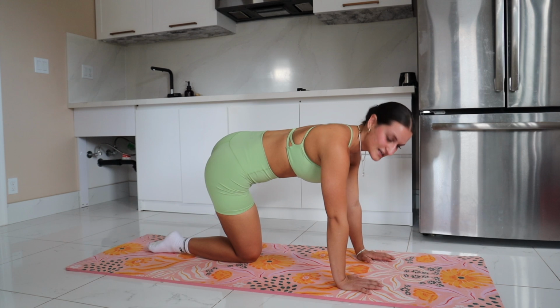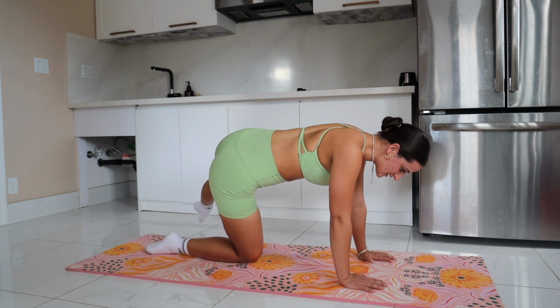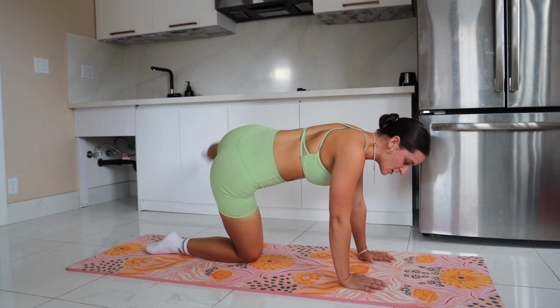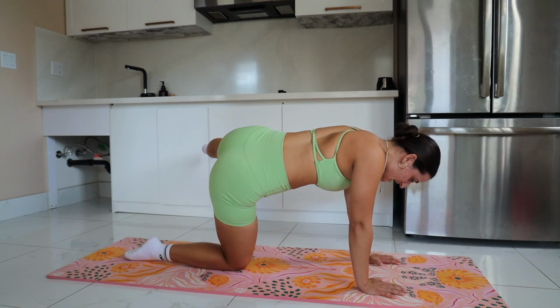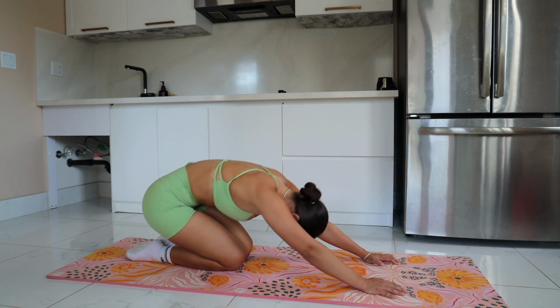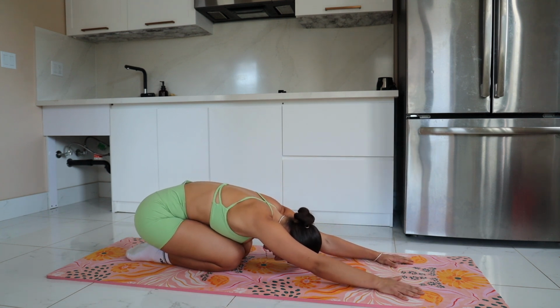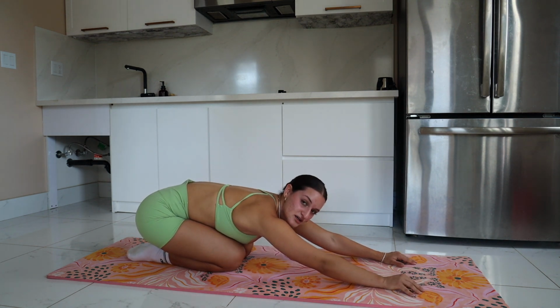So that one's a little mind game. And we are lifting through that glute here for a pulse. And if you can't see my leg here, that's really okay. We are just doing that same pulse to the ground and lifting up like we did last time. And go ahead and hold it and pull in. Good job. That was so good and so hard, but in the best way, okay? We're so here for it, and my glutes are clicking.